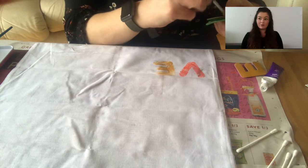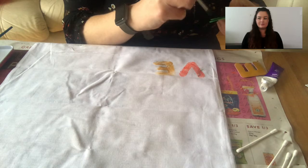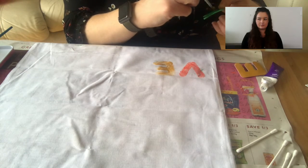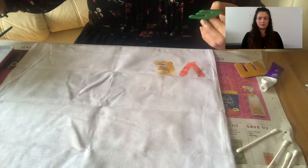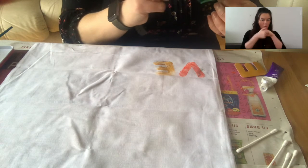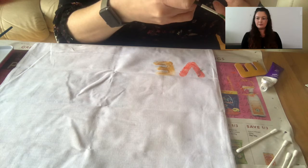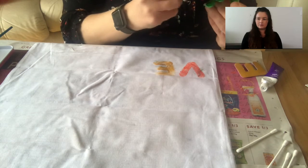We might get quite messy hands doing this when we print it, because we have to hold the letter by the edges and the paint comes to the edges, so just give them a good wash afterwards, have lots of newspaper down. Here we go, just holding it by the edge.